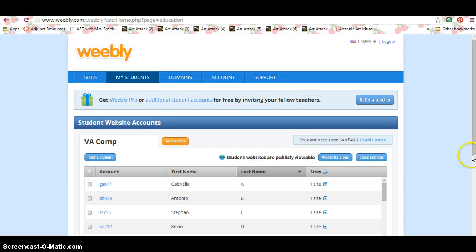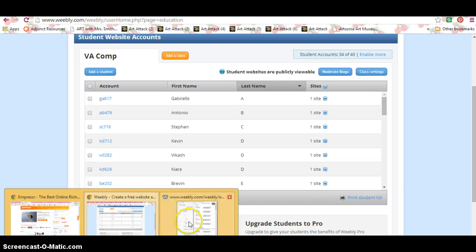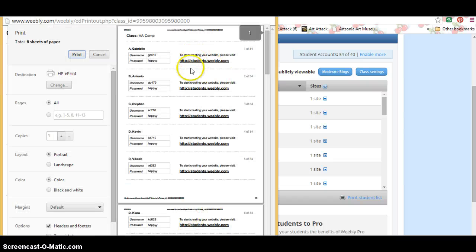The other thing that is really, really awesome about Weebly is, you think about how often you're going to have to remind students of what the passwords are and what their usernames are. If you click right here on this handy dandy print student list, which I clicked on a second ago, so let me pull it up. It prints out something like this, which I'm not sure if you can see as well in this projection, but it says the person's name, their username, their password, and then it also tells them what website they need to go to log in, and it prints like 6 per page. So every time you're going to send a student back to the computer lab to work on these, I print them, I cut them out, I give them to the kids. I mean, Weebly is really doing everything they can to make this simple and exciting.